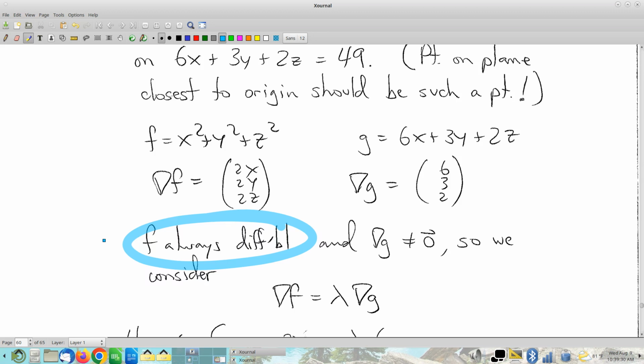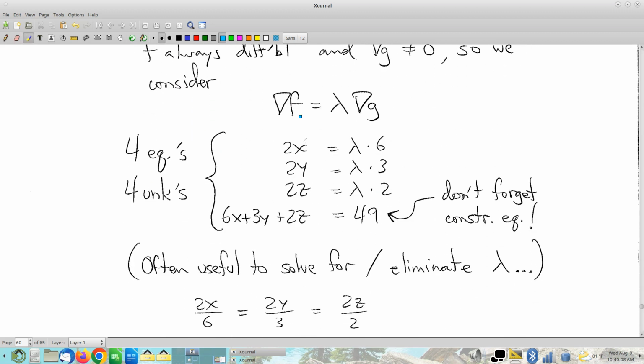I mean, it's so easy to do, right? Glance at your function, confirm that it's differentiable, and then write down f differentiable. You could be as terse as you want to be. But if you don't, then you left out part of your argument, and it is significant. Likewise, take a glance at your constraint gradient. Usually it's pretty easy to recognize that it's not zero. Again, doff the cap. Just write down gradient g not equal to 0, and your argument's more complete.